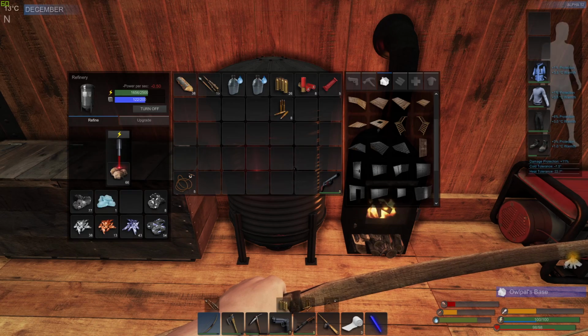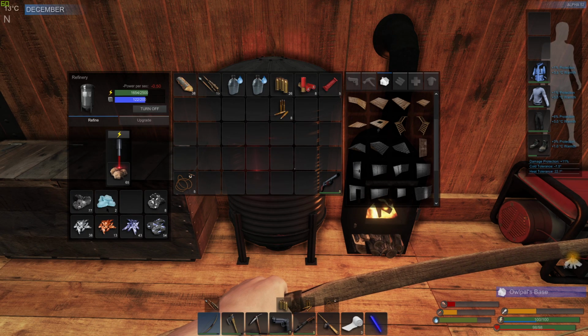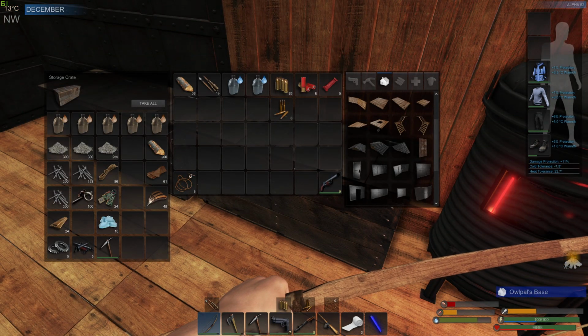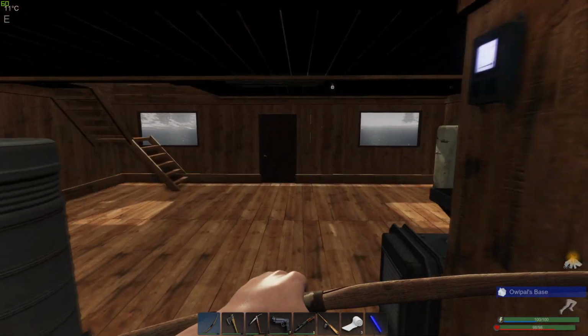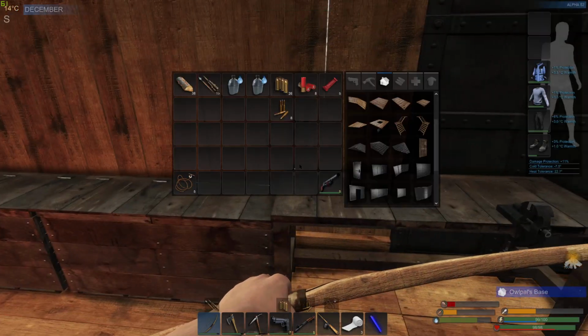Excellent. Right, any more glass? We've got 1 more. Right, I'm going to leave that on. Oh, we've got 2. That's good. So we'll have enough. We need 2 more of that. So I'll leave that on. Hopefully, we'll have enough to get the window in. Where is it?